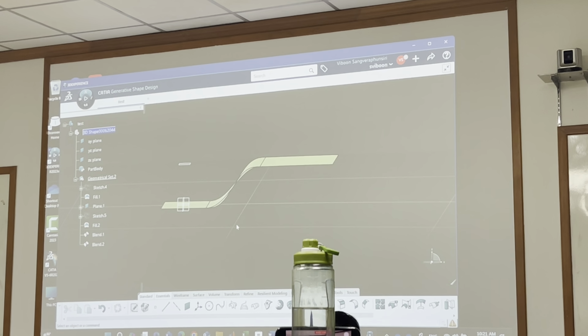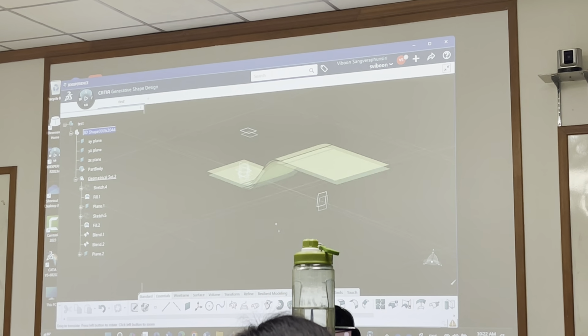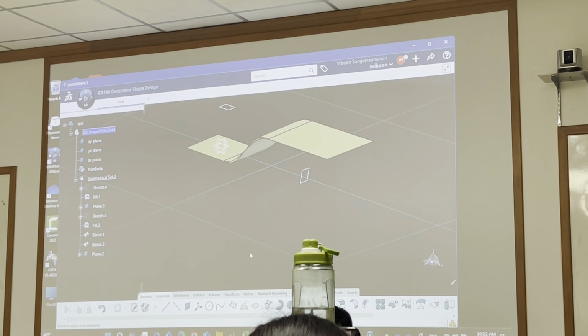Let me create an intersection between this plane and this surface.